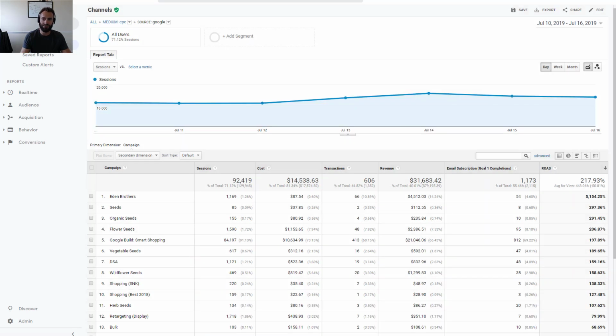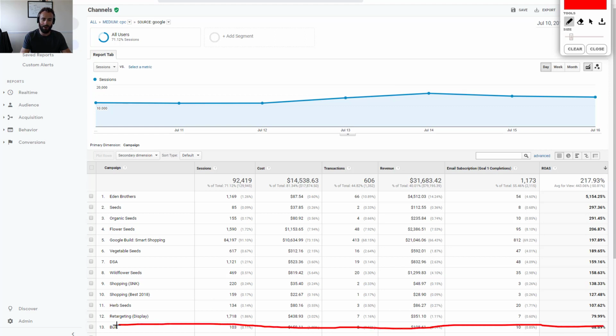So our recommendation to our client or our question to our internal teams might be, why are we running campaigns like this one that are operating at a loss? And really everything under this top red line here is operating at a loss. So why are we running them? How can we improve them, or can we drop them and spend more money where we can make more money? So these are, I think, just some of the fundamentals of how to look at this and consider where you could spend money better.